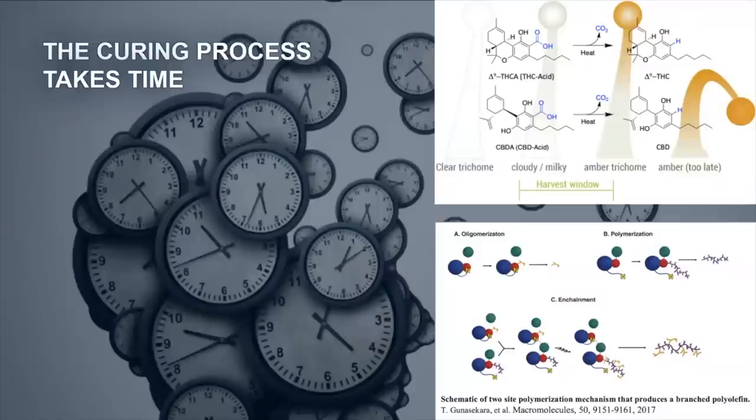When it comes to curing time, there's a balancing act between terpene loss and the completion of enzymatic processes. For terpenes, time is the enemy as they degrade every single day. For enzymes, time is a friend that allows for the completion of enzymatic processes. With limited time, enzymes do a limited job in the breakdown of starches and chlorophyll, leaving the final product harsh and tasting like alfalfa. Too long and you risk microbial outbreaks, breakdown, and degradation of secondary metabolites, which will destroy bag appeal.